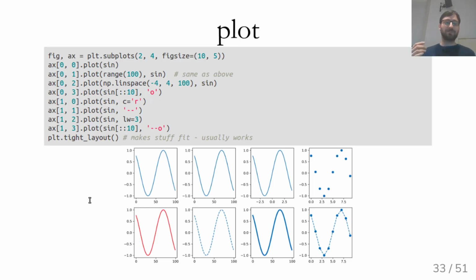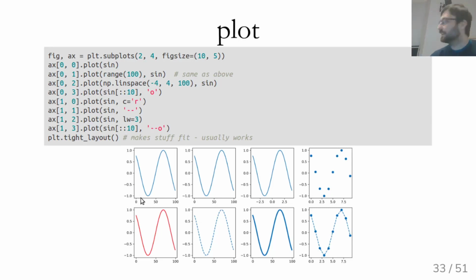The first one is plot. So plot you can use for line plots and for scatter plots, basically. By default it does a line plot. If you don't provide a y-axis, it will just enumerate. And so here I just gave the x-axis. If you give it a single array, it assumes the array is the y-axis. So if I give it just a sine curve, it enumerates the values. So there's 100 values and it goes from 1 to 100.